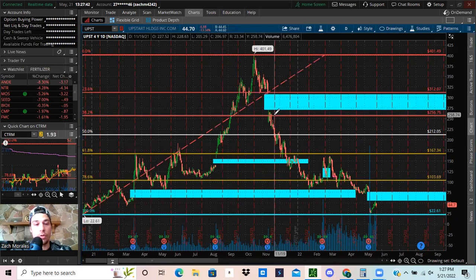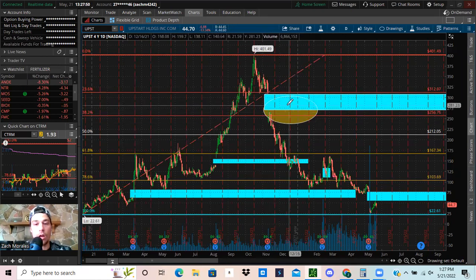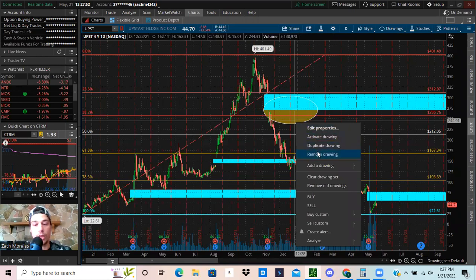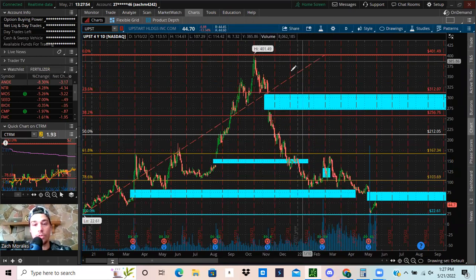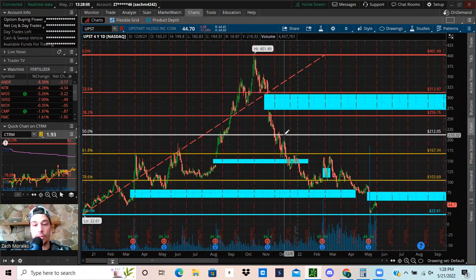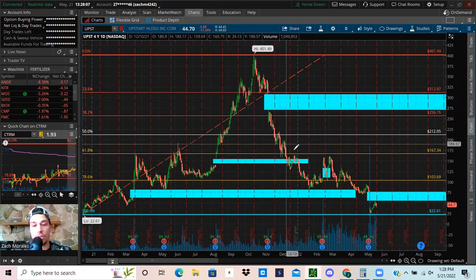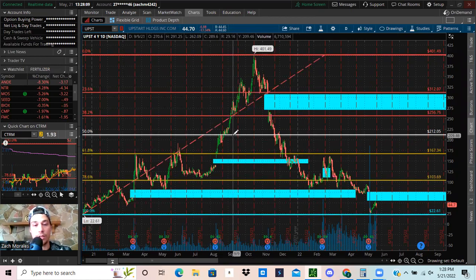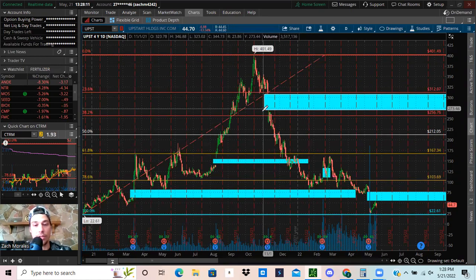And then we have this level here. If we pull back and retrace to this level, then this is an area where you'll see a normal uptrend, right? Not very strong uptrend, but a normal healthy uptrend, right? And below there, you have your 50%, okay? And this is where you're essentially going to see retracement and it start to go on the downtrend, right? This is 50% of the lows and the highs right here.